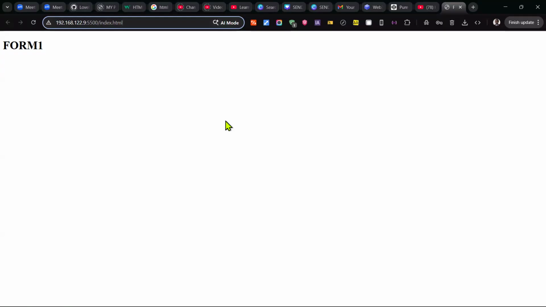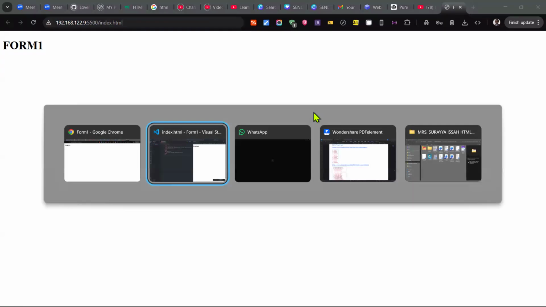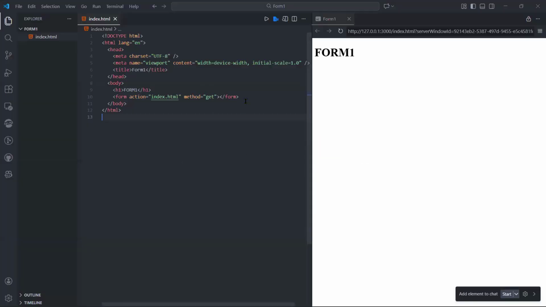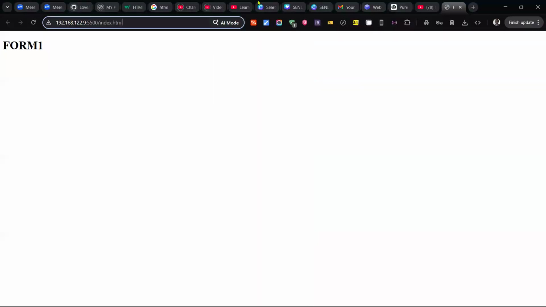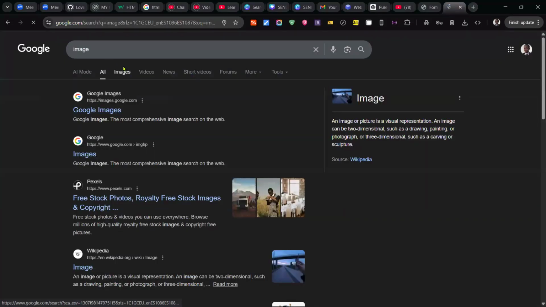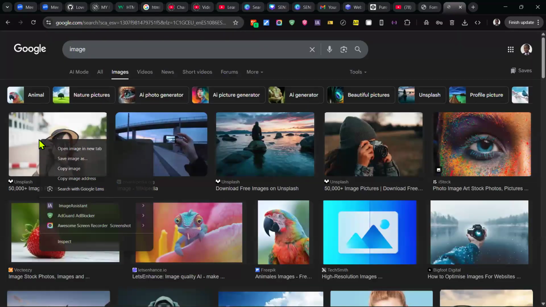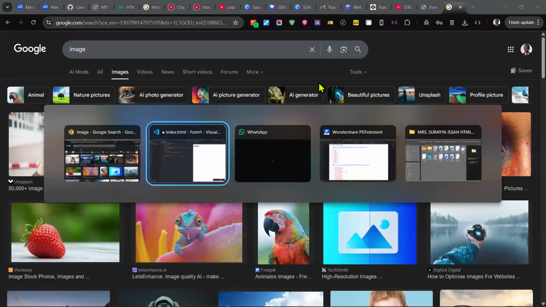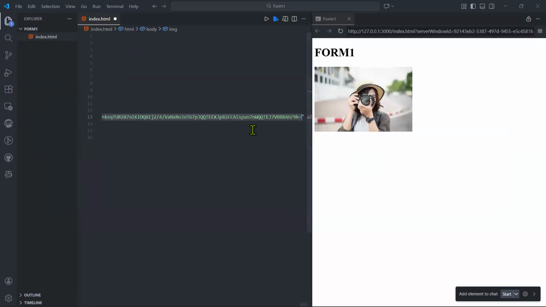You understand? Like for instance, the way we use these things, it normally looks the same way, but for instance, we use image, right? We use image and we say source. And the source, we want to add some random place and take their image. Let's say there's an image here. I right click and I copy the image address, right? So this similarly looks like get method.